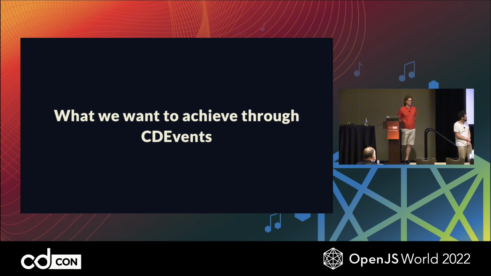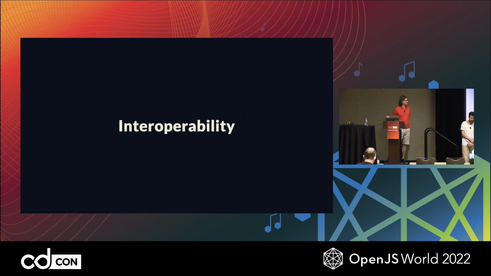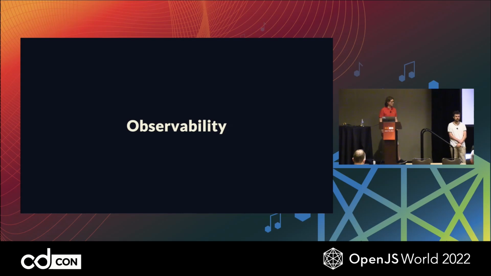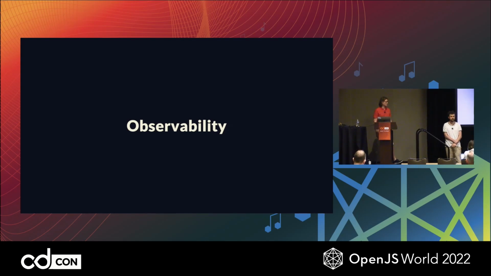If I were to say a few words about what we want to achieve with the specification and the SDK that we're building, I would put two concepts at the top there. Me and Andrea have done other presentations in previous conferences, which go into more detail on what I'm going to talk about next, so you can go look at those if you're interested in more. But they are interoperability, so making things work together, and observability, so making it easy for external systems or people to figure out what is happening and how things are going.